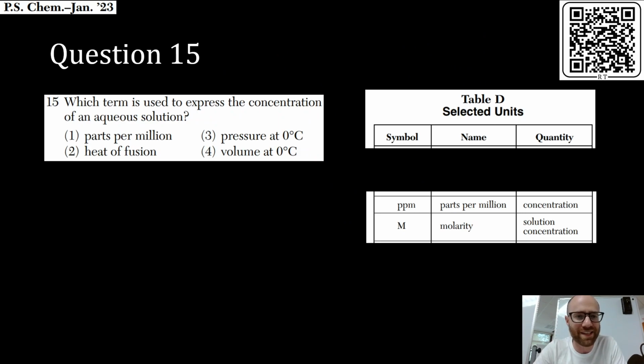And then to round off this section, question 15 asks about concentration and which term is used. So for expressing the concentration of a solution, they're asking about units. That's found on table D on the front cover of your reference table. I included the important information right above my head. We're looking at concentration, so I copied over the 2 here, and you can see there you go, it says parts per million or molarity. So we're not looking at any of the other choices because they're not representing concentration on table D, and the answer to your question is 1.